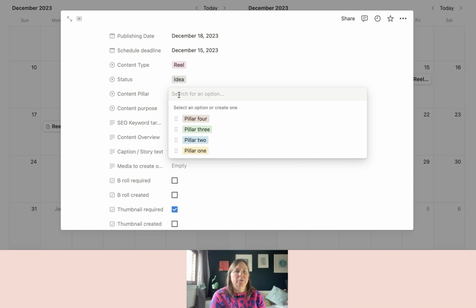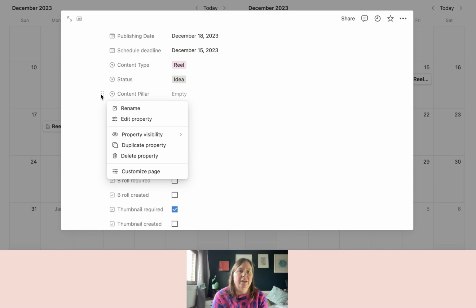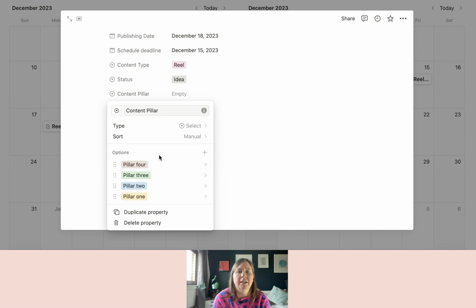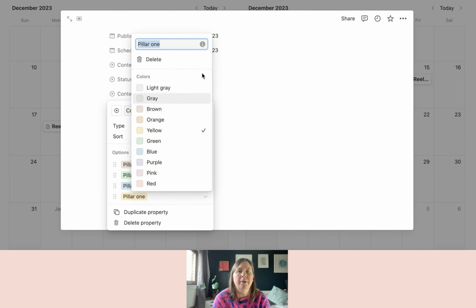So yours would obviously be different to mine, and you can go into content pillar again, click on the 6 dots at the side on the left hand side, click edit property, and you can click on these pillars one by one and change them out to what your pillars are.